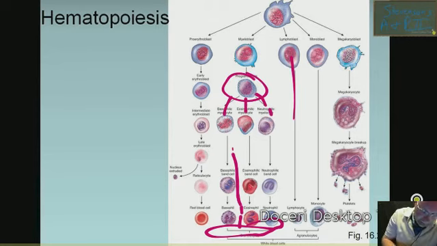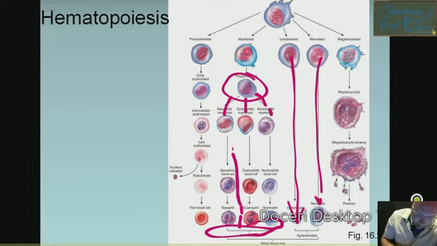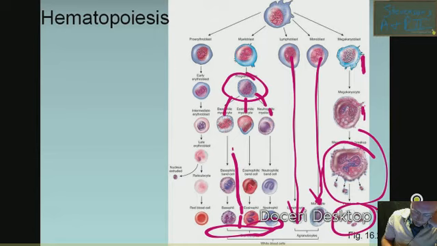Lymphoblast, it's a one-step process. Lymphoblasts go directly to lymphocytes, and monoblasts go directly to monocytes. Over here we get a little bit of a crazy looking process. We have a megakaryoblast. The megakaryoblast will differentiate into a megakaryocyte. The megakaryocyte will then break up into many different pieces, and it will form the platelets.